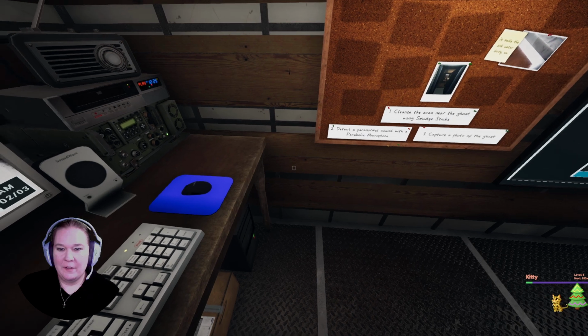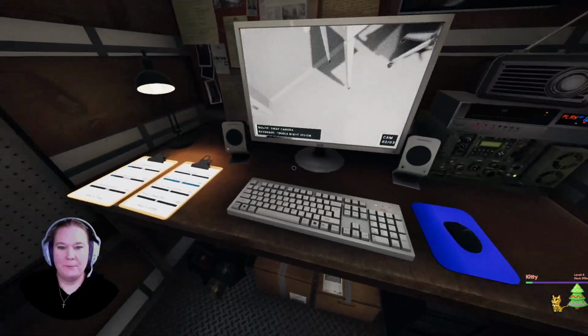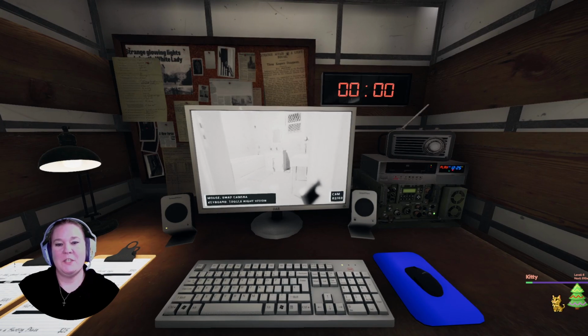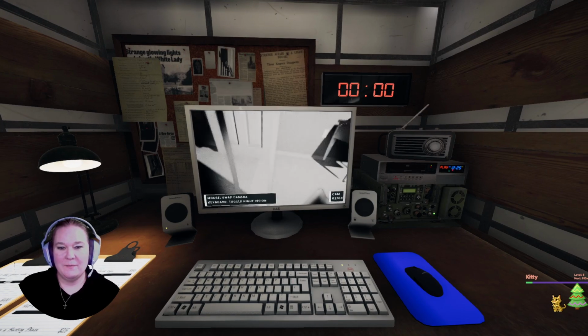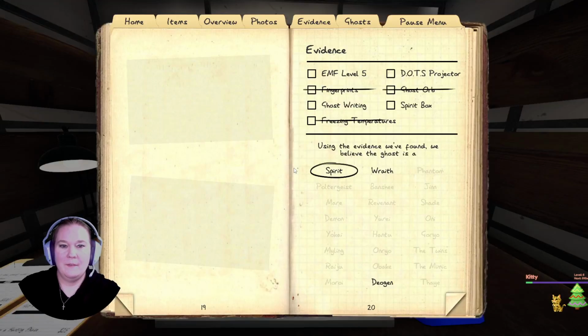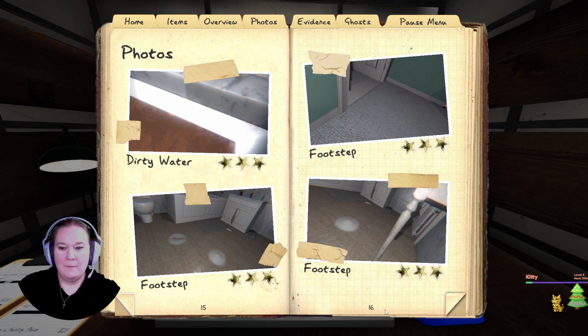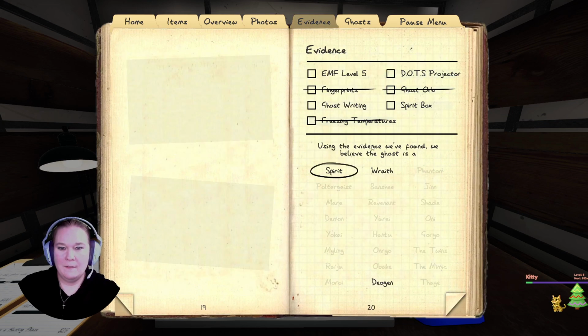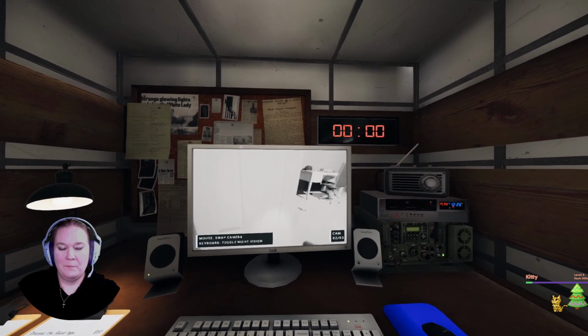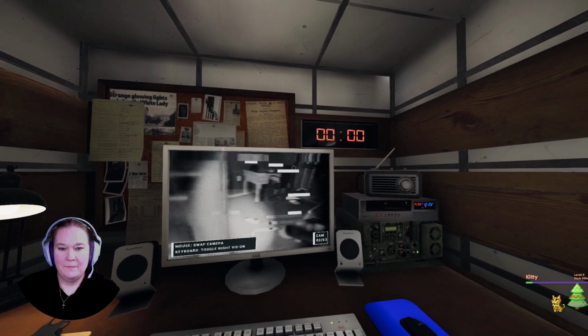Cleanse the area near the ghost with smudge stick. Capture a photo. Which I know she's not going to do if she doesn't get a smudge stick. Well, not a Wraith. Yep, not a Wraith. That I got. Okay. Thank goodness. I was about to cry. See? So, down to Spirit or Deogen.